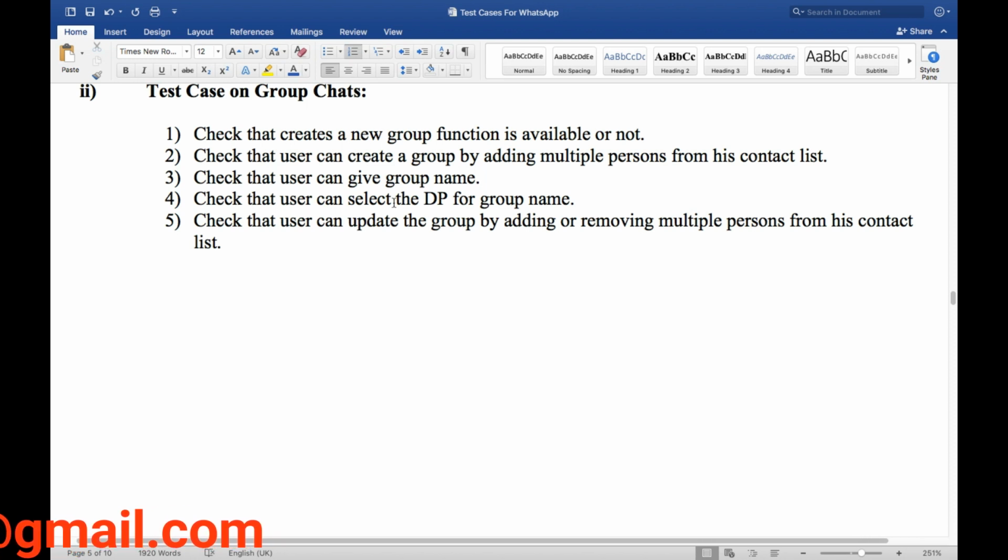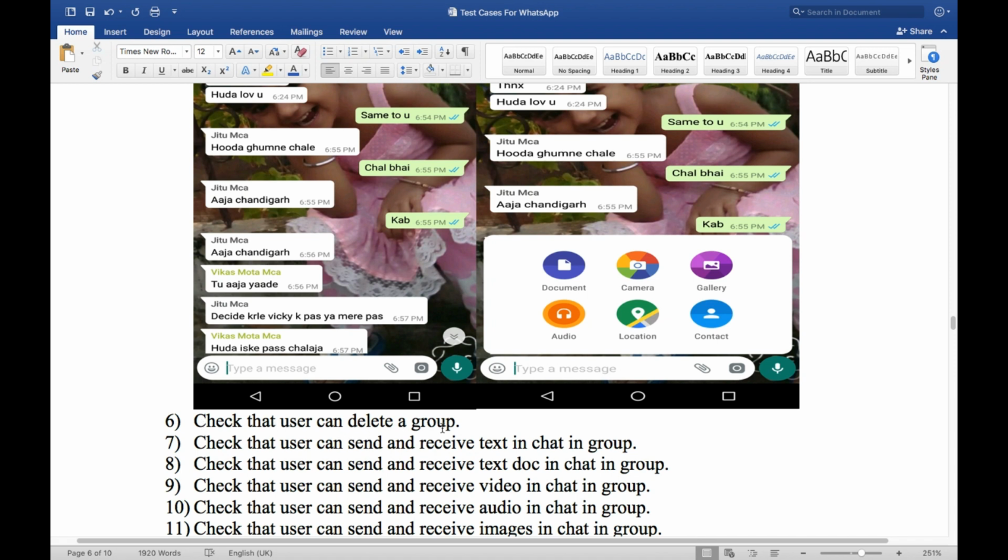Next, check that user can select DP for the group. Check that user can update the group by adding or removing multiple persons from his contact list. You also have to check all these things. And also one more thing, check that user can change the group name. Check that user can delete a group.